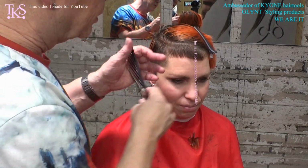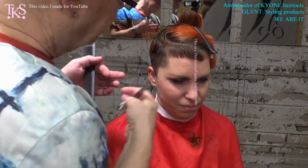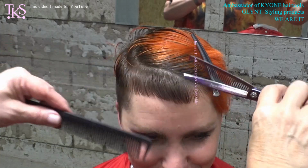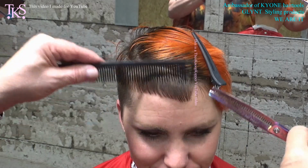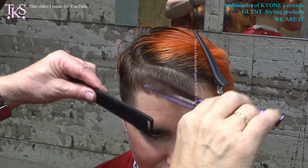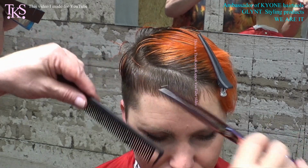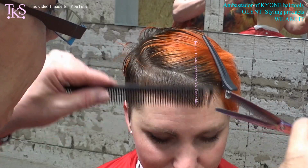And here I could do something with colors, of course. Coming to my thinning scissor with shark teeth. Nice thing is you never pull the hairs, but they also have a nice soft line. Never create a line of cutting.